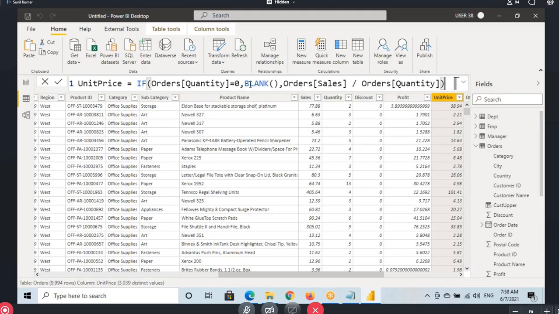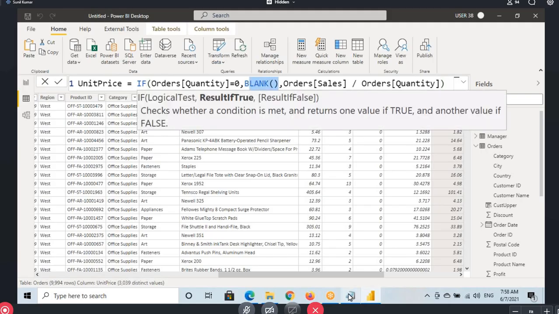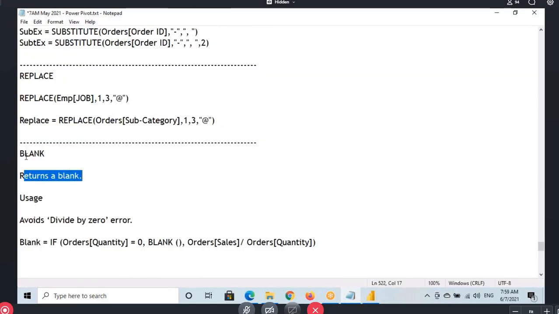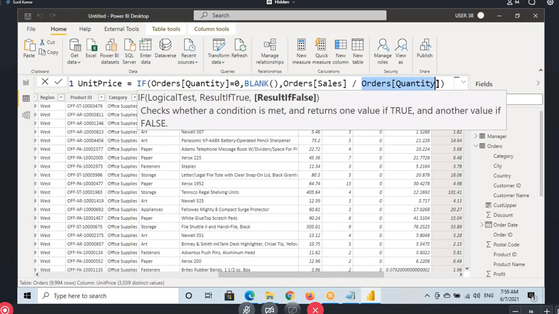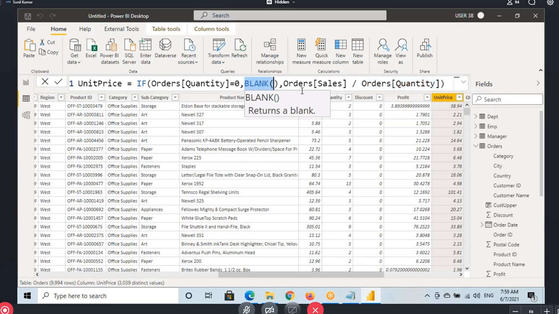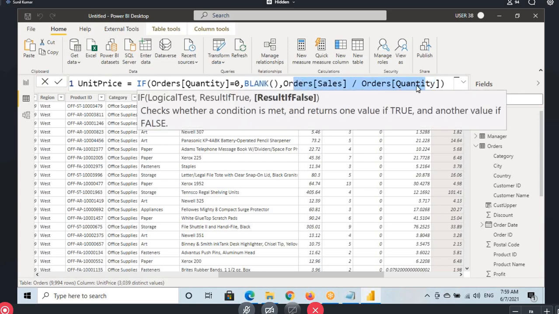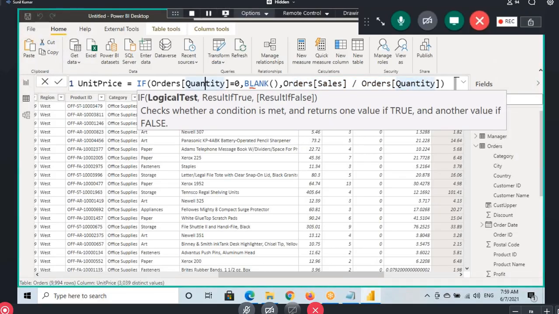Simple. I'm using the blank function, guys. The blank function returns a blank value, and it avoids divide by 0 errors. If the denominator is zero, I will directly pass blank values; otherwise I will perform the calculation.